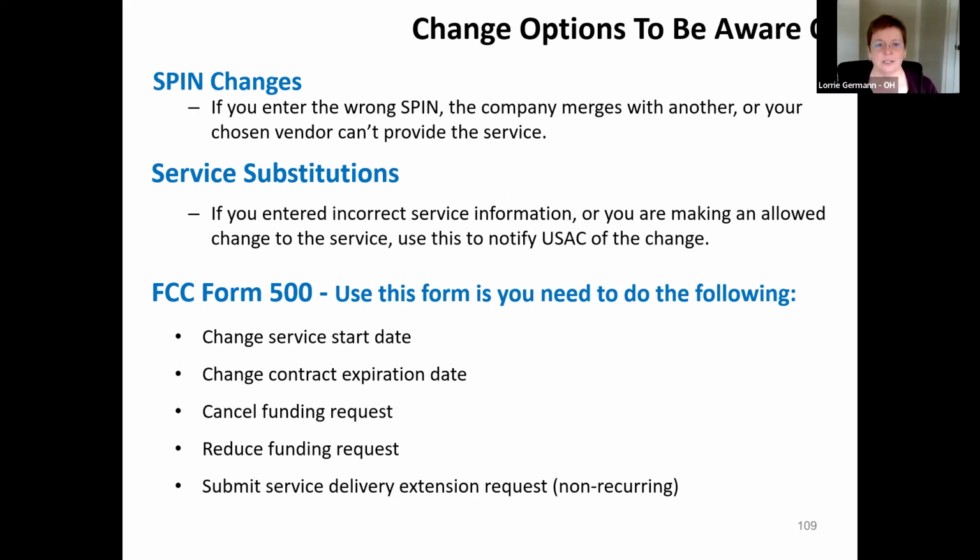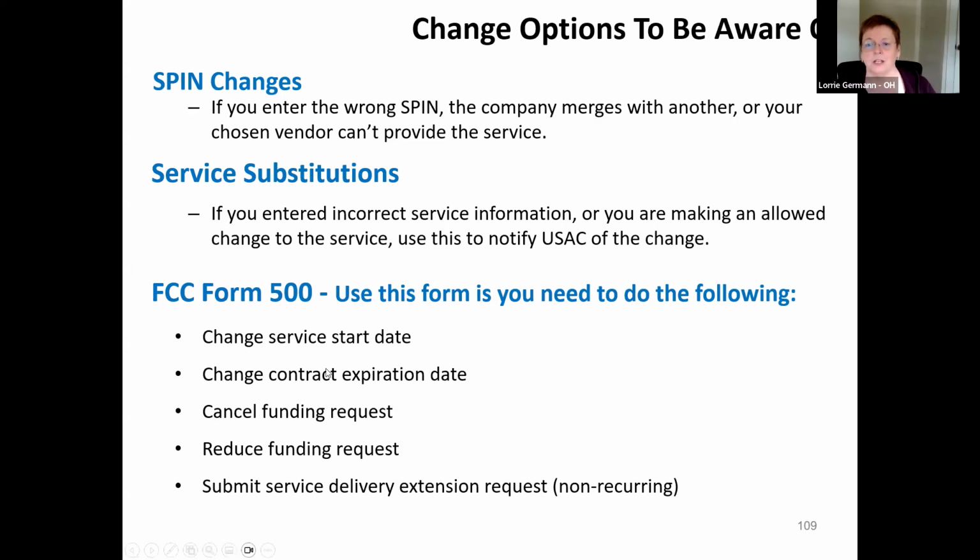All right. Then if you can show that the original provider cannot meet the terms of the contract, then you are allowed to do a SPIN change there. But very important, those are harder to get through the system. This is where it's very important that you do the bid matrix, because USAC says if you receive 2 or more bids, then you can only do that SPIN change by going with the other company, the next company that had the highest points on the bid matrix.